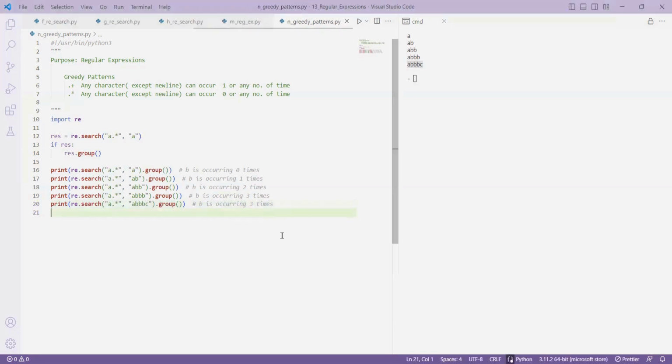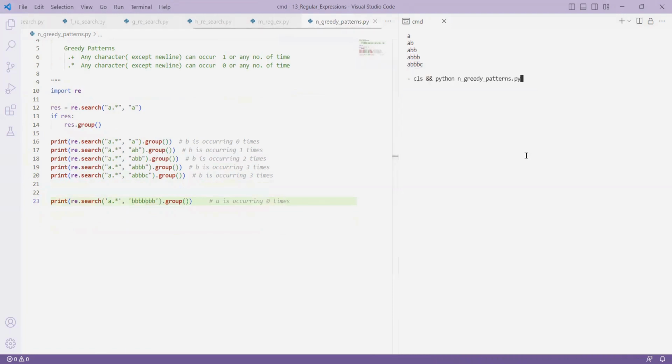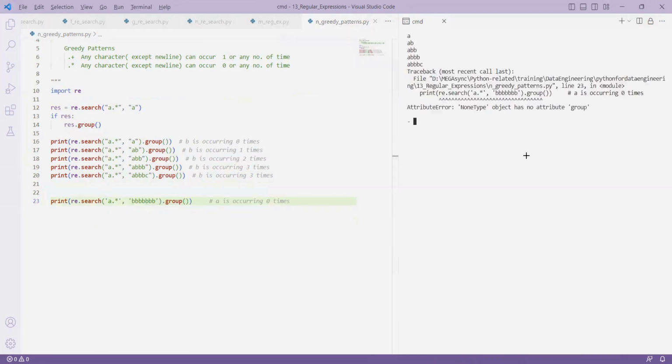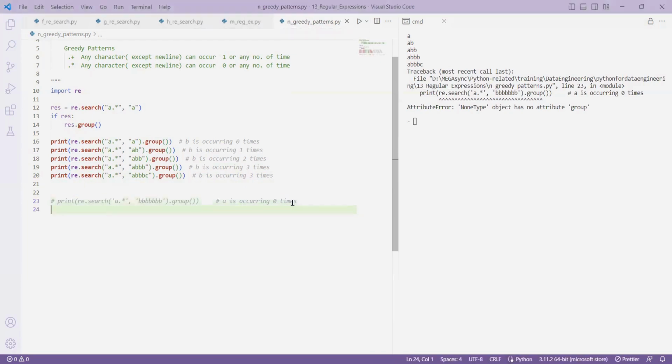Okay. If I do like this, now tell me what will happen. A dot star, I'm saying. Minimum A should be there, right? In this case, B appears this many number of times, but A is 0, right? Will it work in this case? No, it doesn't work. So minimum A should be there. That is mandatory. If you want to make even A optional, any character if you want to make optional, in that case we can place a star after it.